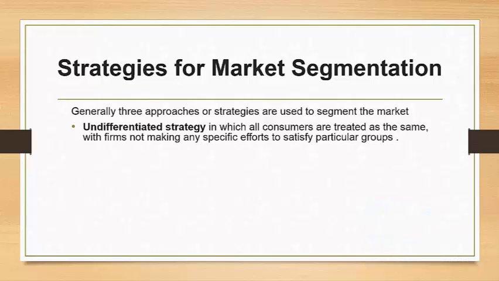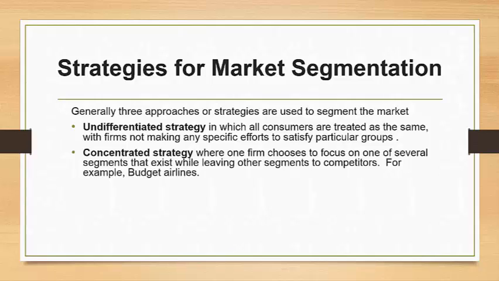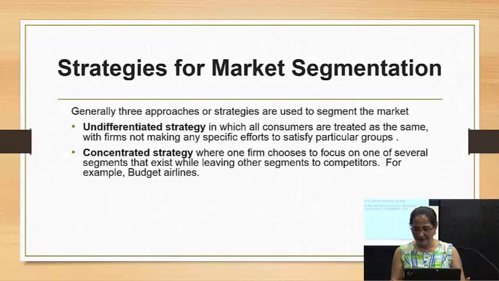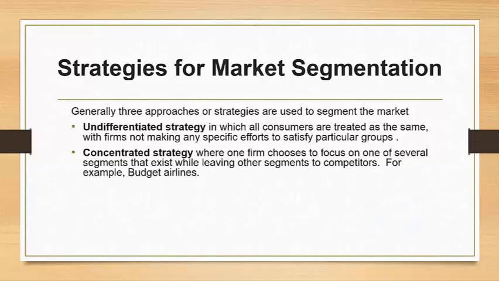On the other hand, we have the concentrated strategy, where one firm chooses to focus on one of the several segments but leaves others to the competitors. For example, the budget airlines. Budget airlines will focus on price-sensitive consumers who will forego meals, assigned seats, and other comforts simply because they pay less or they want to pay less.